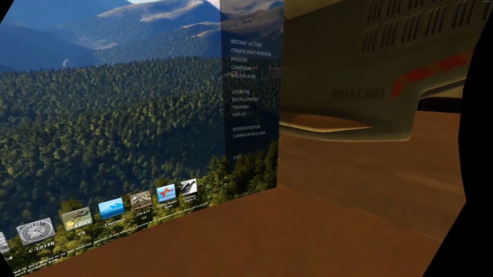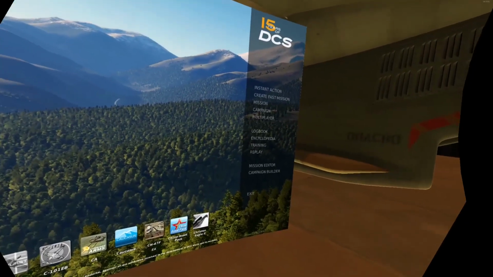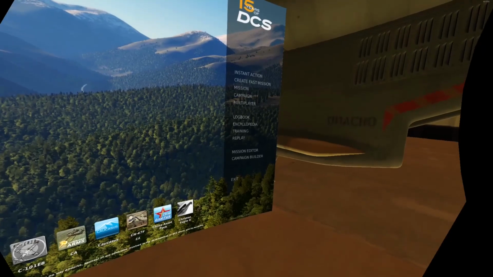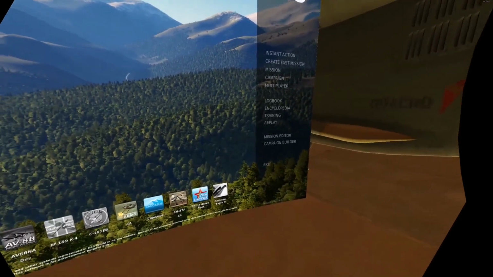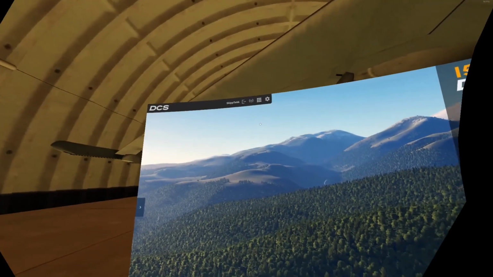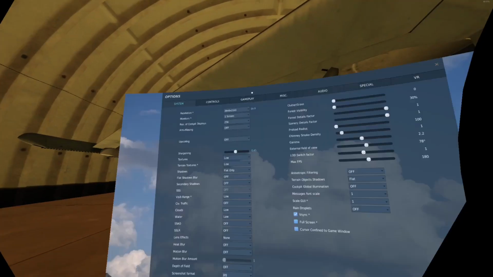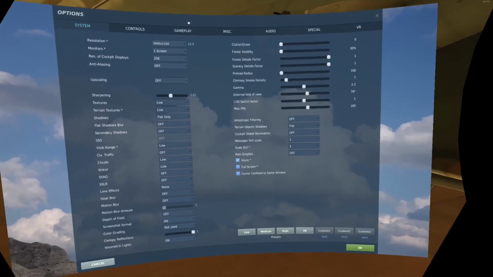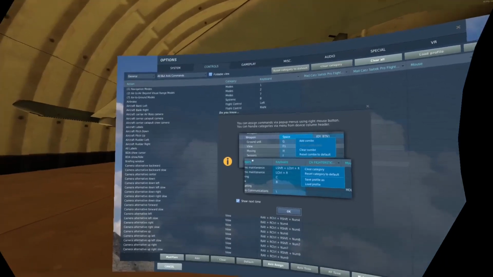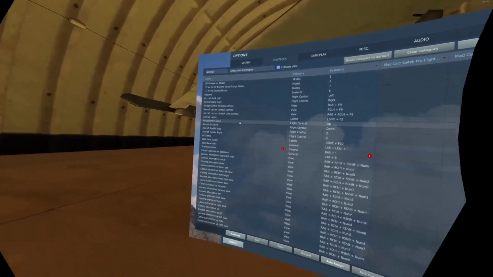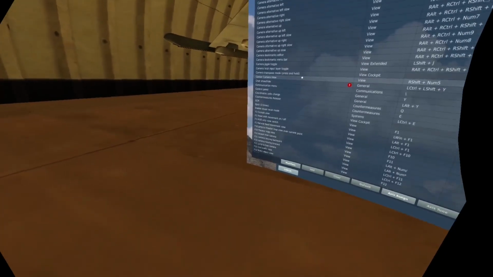You can see it. It's got to pop on my headset so I can actually see properly. And click. Nope. Okay, so you'll see that this is working. So here's a couple of settings that we need to do. We need to go into game controls. Okay, go to general, I think.